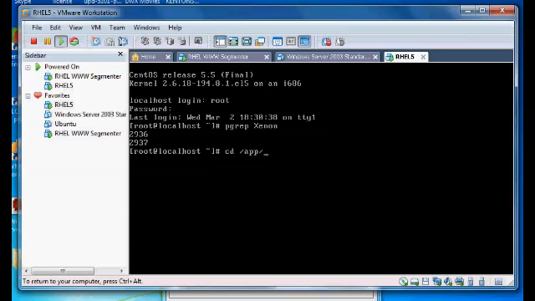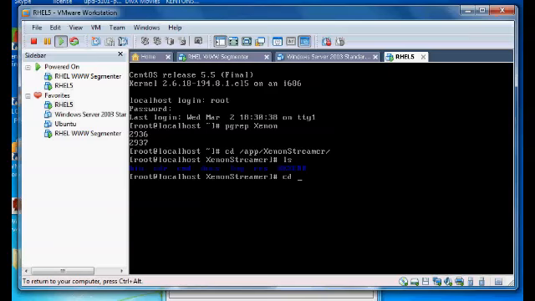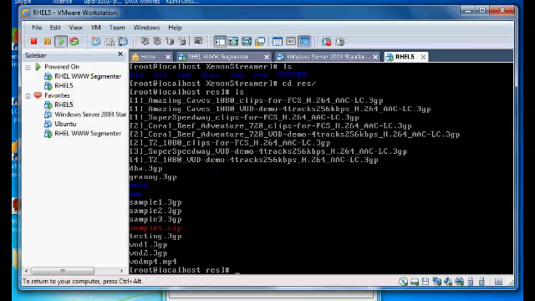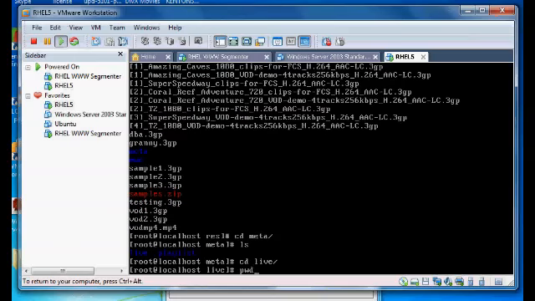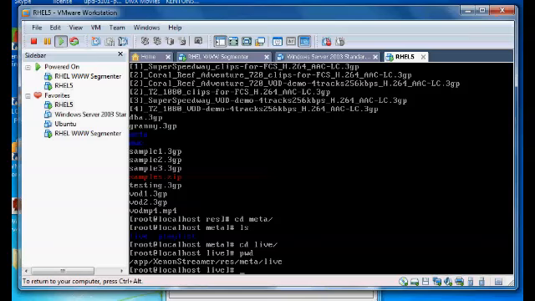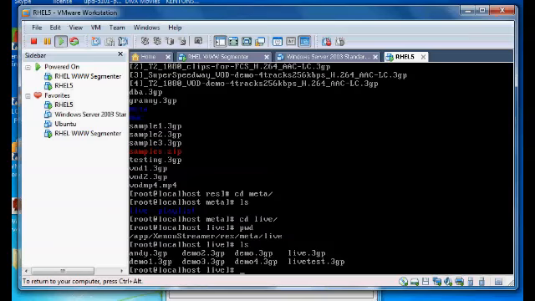Again, we've got it installed here. That's where everything is, all the binaries and scripts and things. And then there's a directory called res. Now within that is all the metadata. Now if I go into this location here, do pwd, here we can see the entire location. This is where all the metadata for all the live streams are.